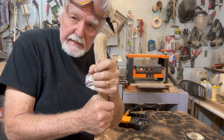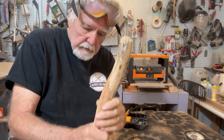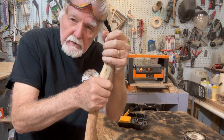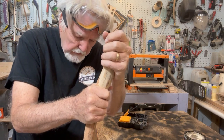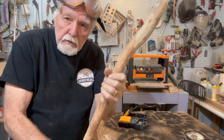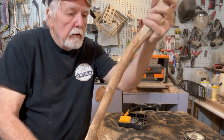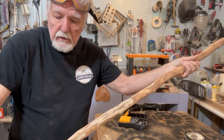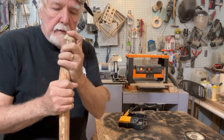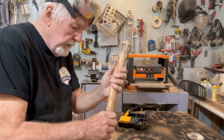Welcome back to another episode of walking stick for beginners. This is part four of the series on making walking sticks. This one here has been buffed down and sanded — it's pretty much ready to go, the right height, about mouth high for me. I'm six foot tall, and the next thing I'm going to do is decide what kind of cord to put around it.